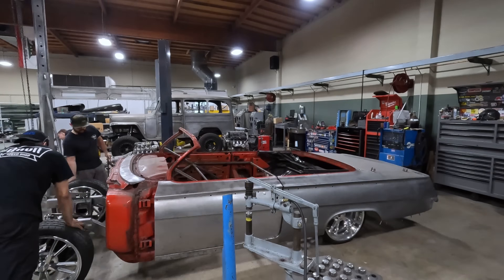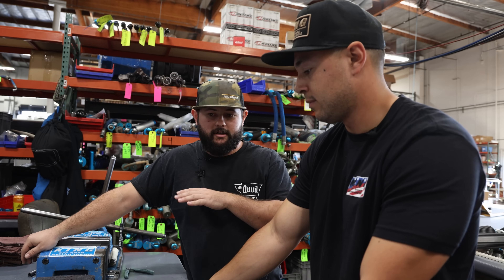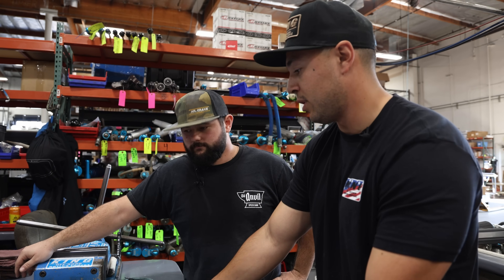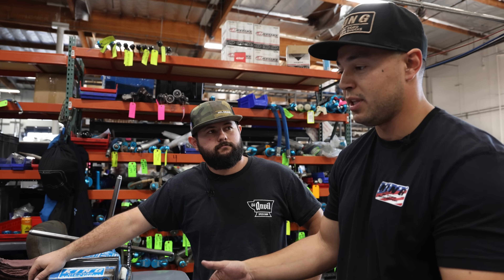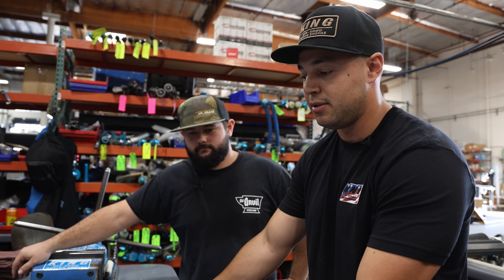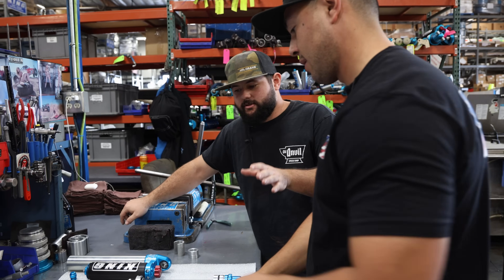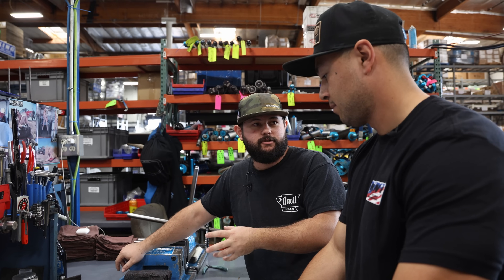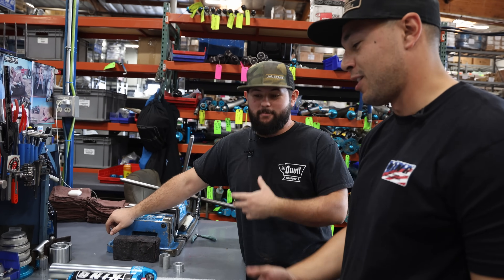I think with the quality of the car and everything being done — all the other parts on it, that high-level build — this is going to do the car justice. It will definitely take it into another bracket as far as drivability and performance. You can even fine-tune traction, stiffen or loosen the shock, get more rebound, get the wheels to stay down longer. It honestly makes the car last longer because the shocks work properly, the suspension cycles properly, and you get less wear on your heim joints, tie rods, and everything — less deflection. Say you're driving this car once we finish it and need more adjustment than the knobs provide — how long does it take to tear down, adjust, and reassemble? It takes 30 minutes. The longest part is probably getting them off the car.